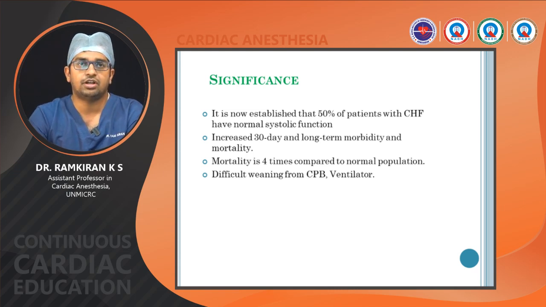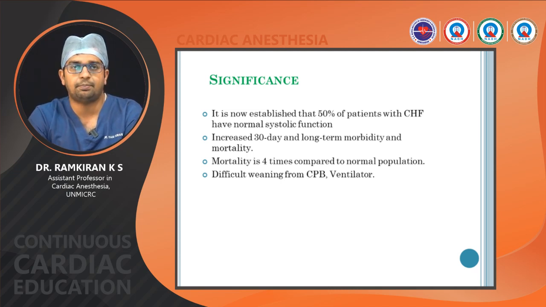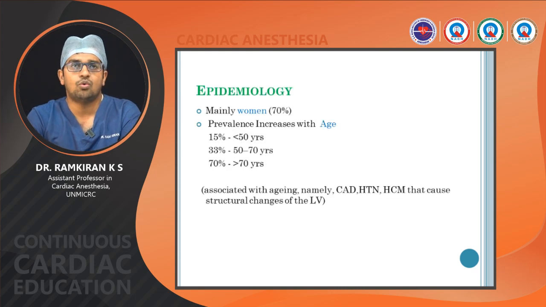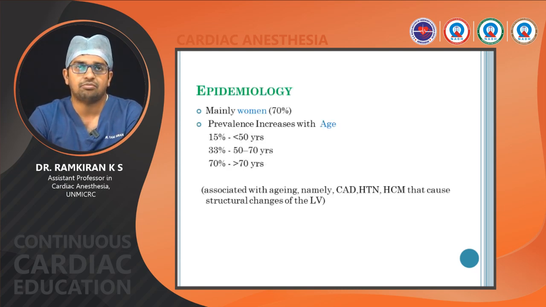And whenever the patient has a normal systolic function, but you still find it difficult to wean that patient from cardiopulmonary bypass or ventilator, this can always be the background cause. So what is the epidemiology? It is mainly found in women, up to 70%, and prevalence increases with age. In those more than 70 years, the incidence goes up to 70%.